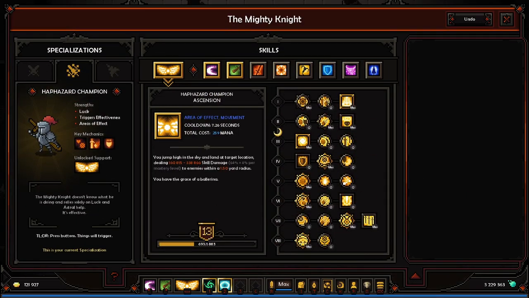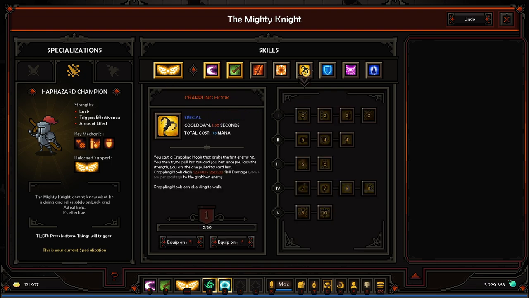For specialization and skills, we have Haphazard Champion as our specialization. This gives us a jump skill called Ascension. Ascension's main purpose is to pull in enemies in a room. And right off the bat, you might be thinking, why not just use Grappling Hook? Because Grappling Hook has a massive AoE. It does a lot of damage.